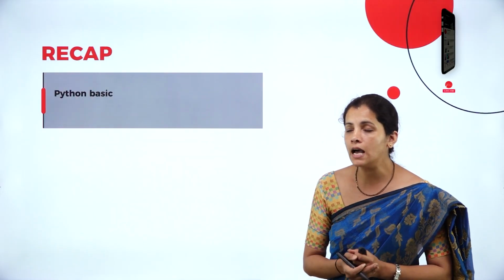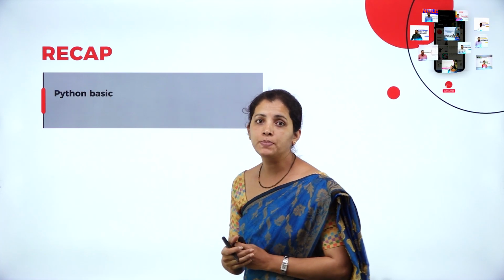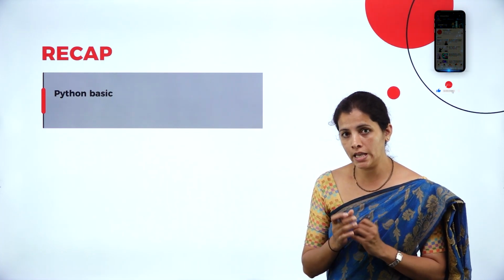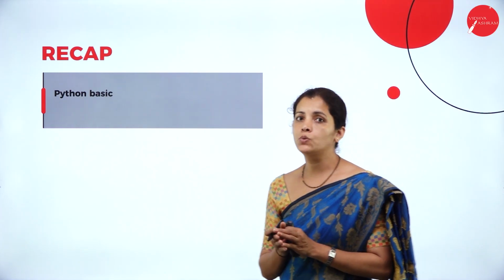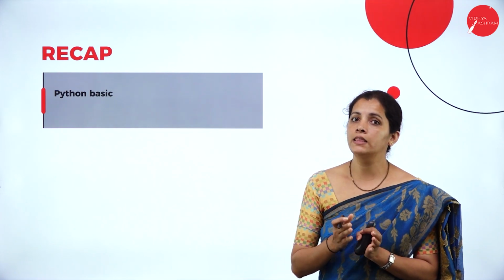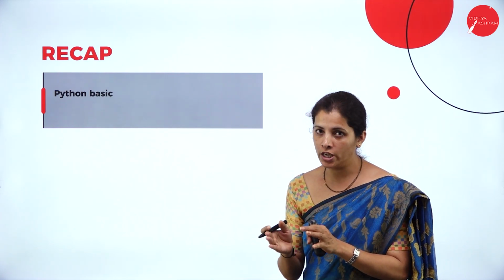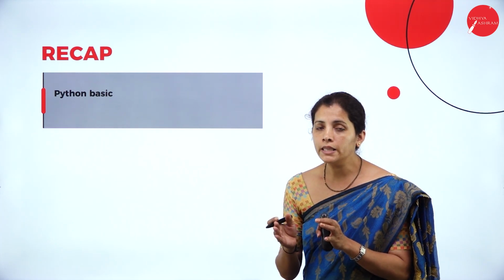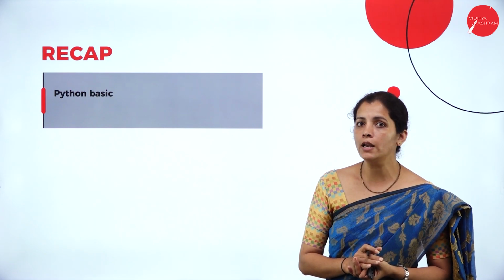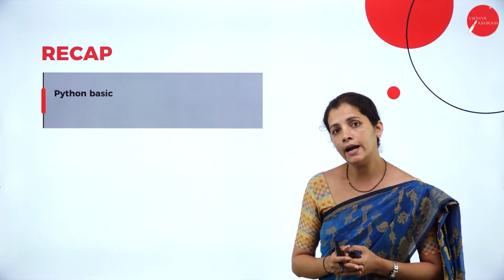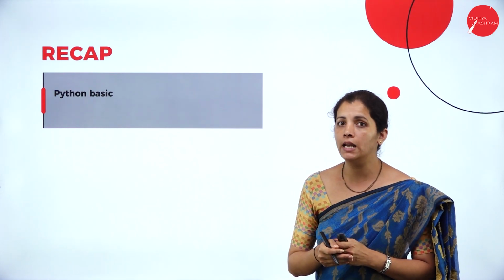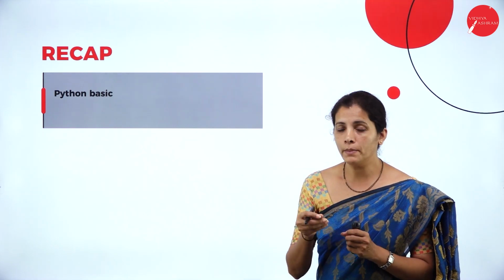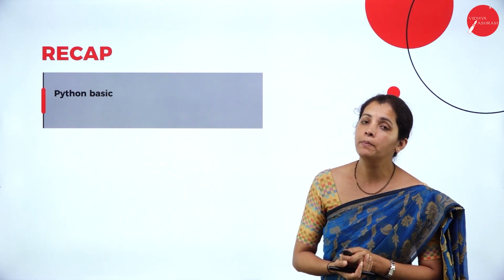So dear student, in my last session, I started with Python Basics. In that, we especially discussed variables, identifiers, keywords, etc. We know what a variable is. Variables are nothing but the name given to a memory location, or the container used to store the value. And what about identifiers? Identifiers are nothing but the way used to identify a programming element. Example: class name, method name, or variable name, etc.